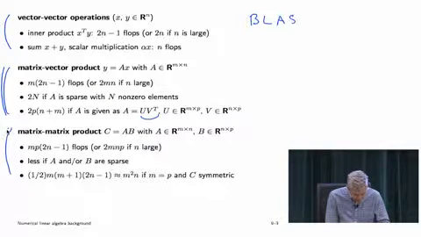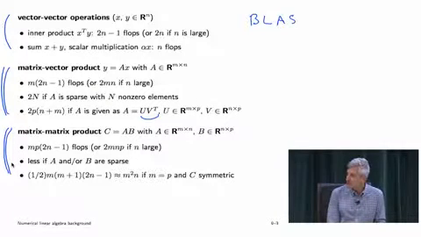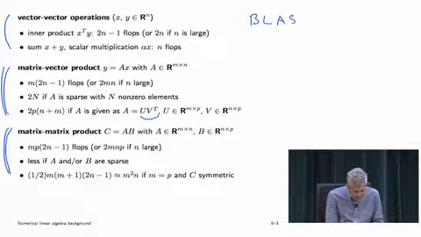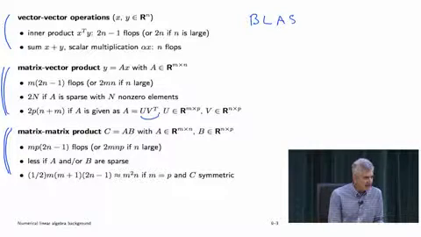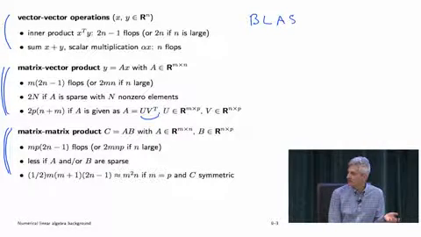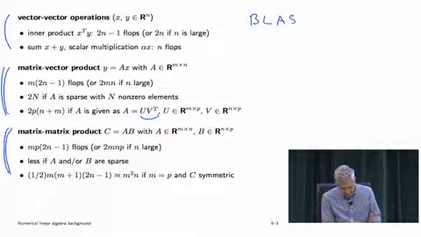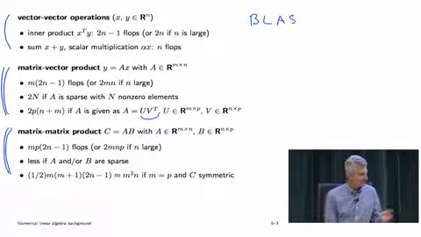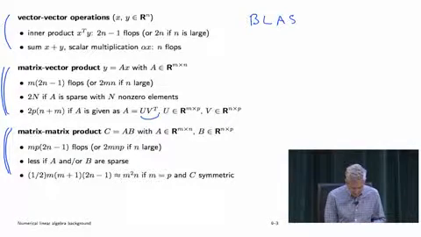Then you get BLAS level 3. These are matrix products. So that means multiply two matrices. That's the canonical one. And here, it's actually the product of the dimensions, basically. If these are m by n by p, it's m n p. So it's the product of the dimensions. Now, if they're sparse, it's much less, and you get different things. If they're symmetric, you can divide things by 2. That typically doesn't matter, but that's the idea.